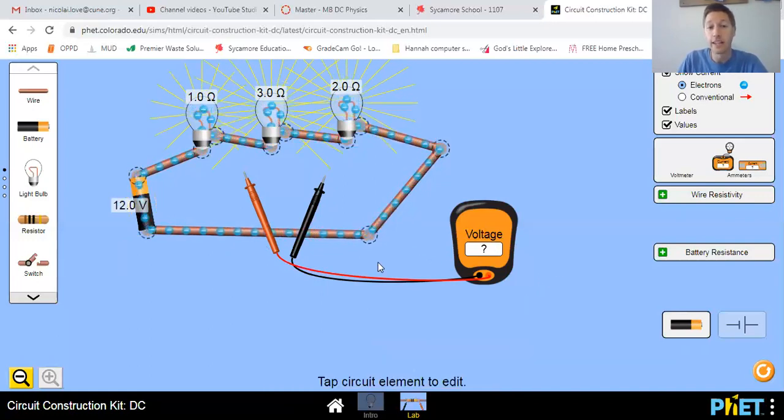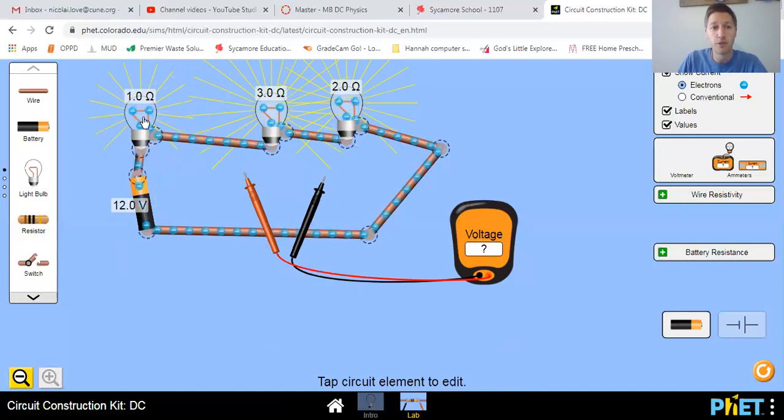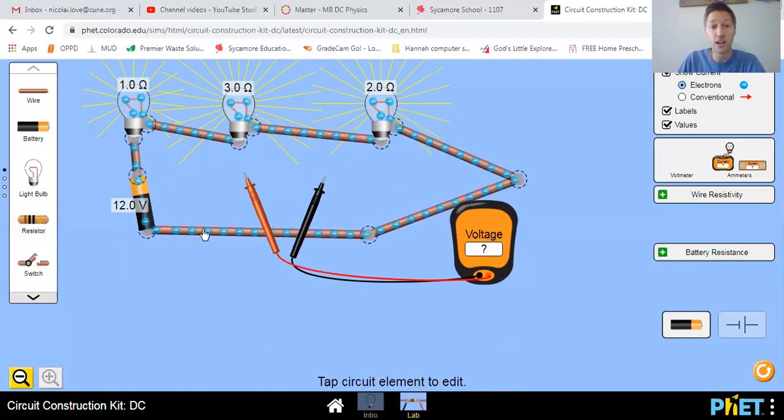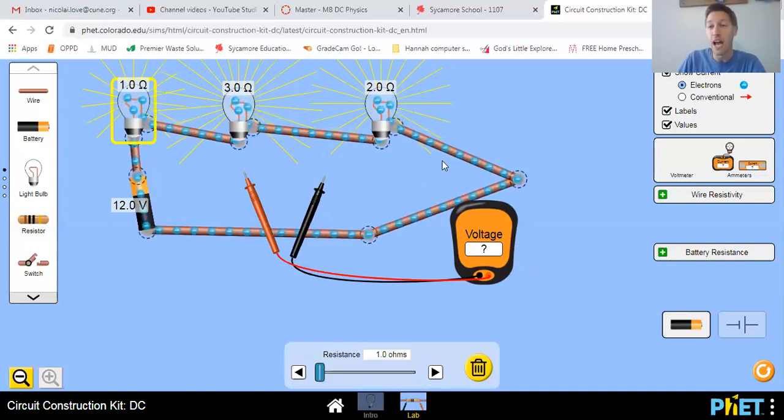All right. We're going to calculate the voltage drop for these 3 light bulbs. These 3, so again, think of these like as things to do. The electron is going to take off. They got 12 volts of motivation. They're going to go through a 2 ohm resistor, a 3 ohm resistor, and a 1 ohm resistor. We're going to find out how much motivation they lose going across each one of these things here.